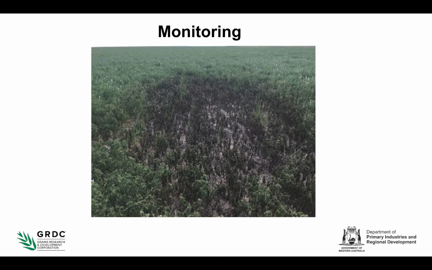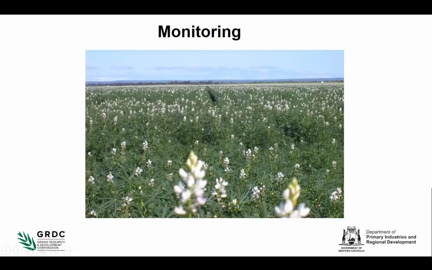You need to be looking at patches of the crop where there is no damage. So what we do want you to do is to go in a W pattern, starting from the crop edge and walking 100 metres in, looking at the flowering spikes in a bit of a W pattern like I've drawn. The reason for doing that is that you'll get a better idea of what the aphids are, rather than just looking at where the aphid hotspots are present in the paddock. And sometimes what you'll find is that it's only on the crop edges and you can get away with just spraying the edges.